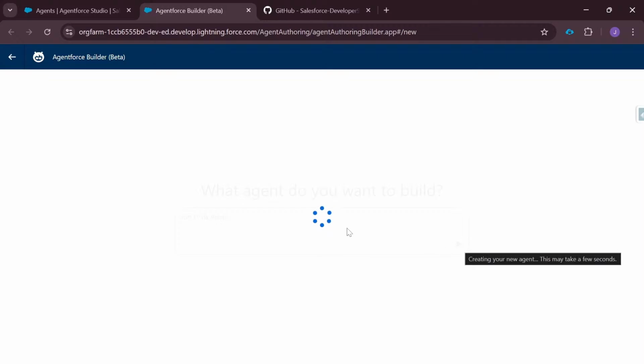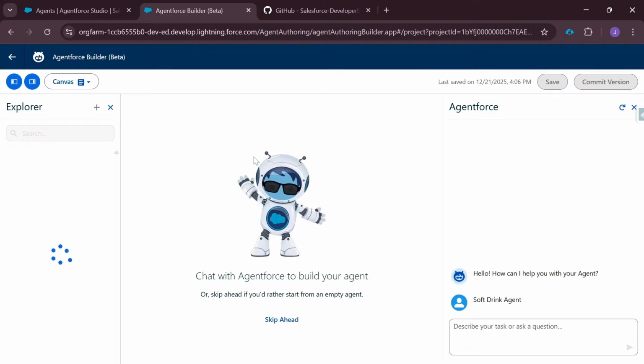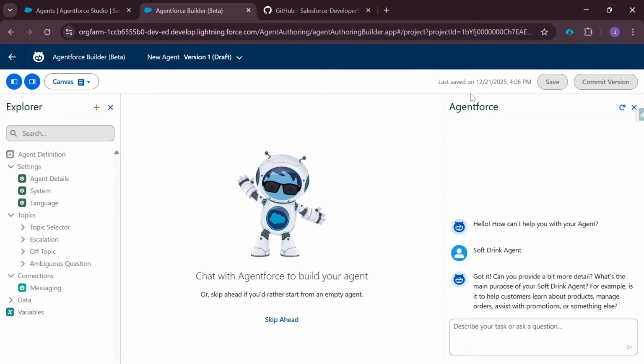And now you will see that other than this script and canvas, there is one more way with which you can build your agent script, and that is using AgentForce. This AgentForce can actually help you build an agent. You can give your instruction here and it can modify your files here. So this is actually a cool feature. You can just try it out. So what are the different ways of building an agent? You can build from canvas, you can build from script, you can work with this AgentForce agent and it can help you modify your agent. And if you're a pro code developer, then you can also work directly in your IDE and test it from the IDE before you deploy. So these are the different ways of working with this agent.